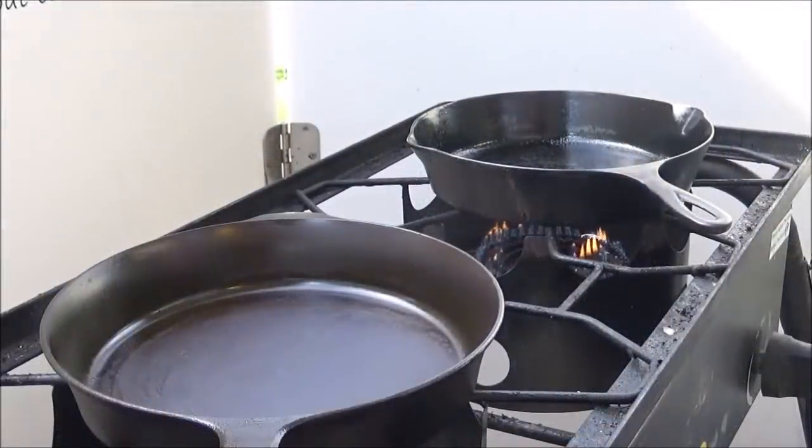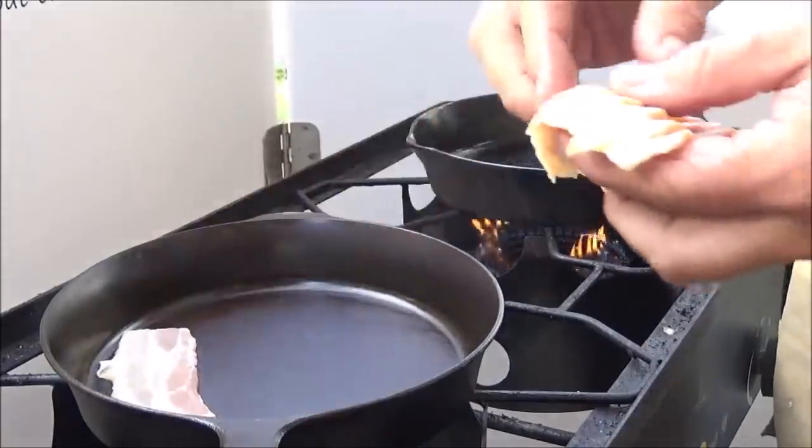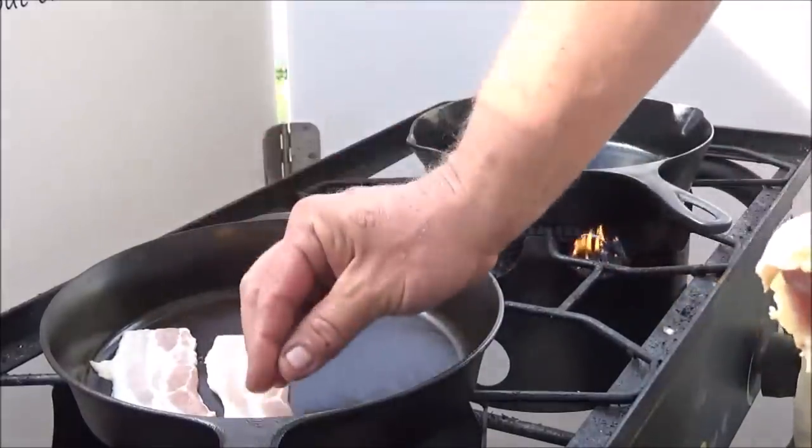All right, guys, so what we did is just a quick little stovetop seasoning on both pans. And now we're going to make breakfast. We're going to make the same dish in both pans, kind of compare them.